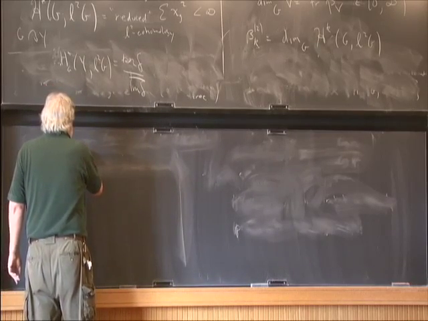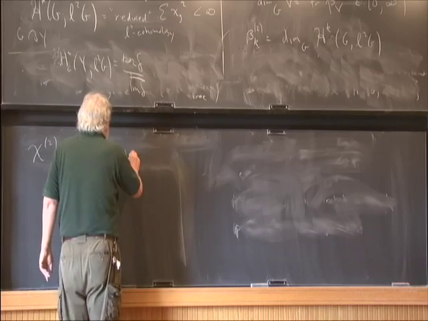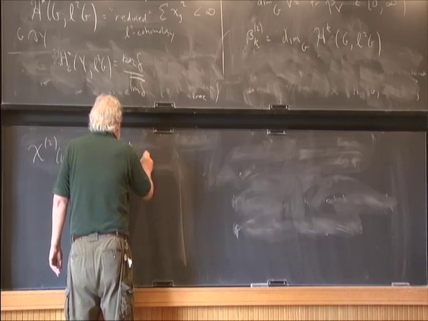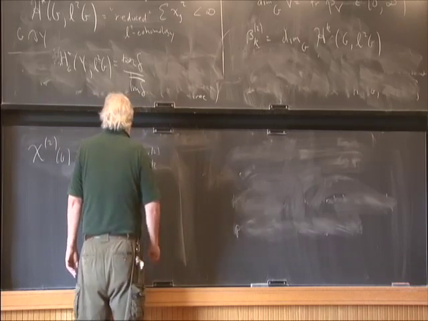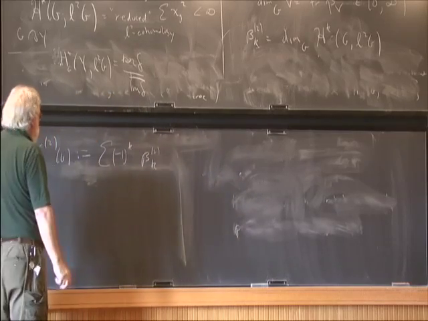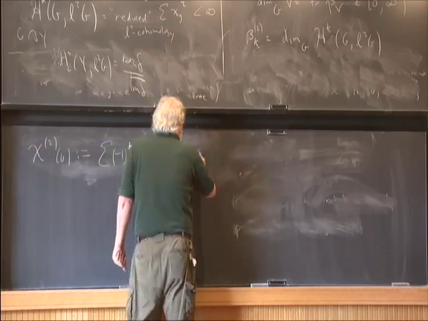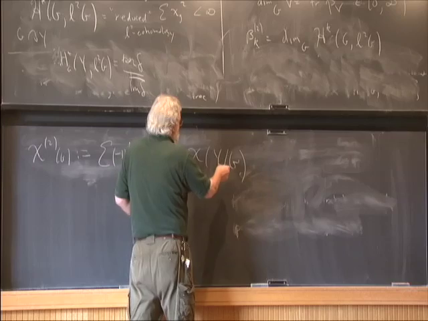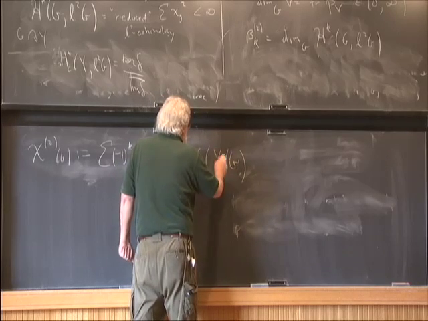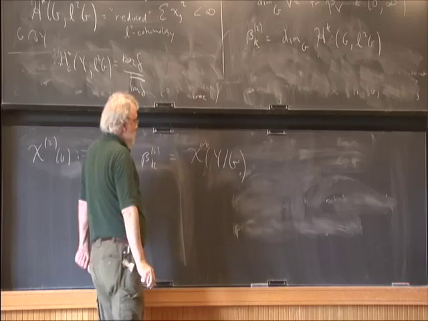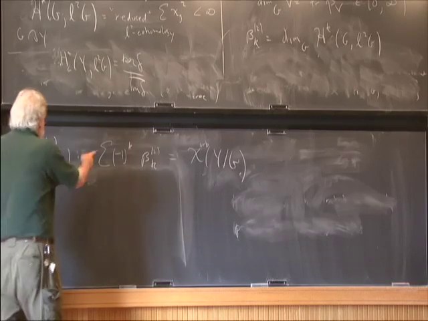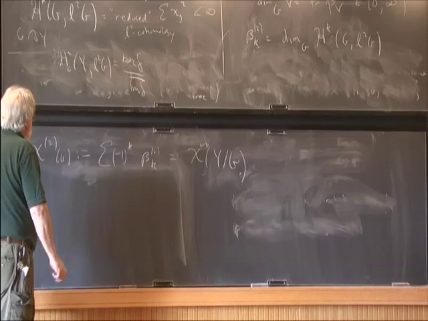And what he said was, if you define this to be the alternating sum of these beta k's, that turns out to be basically the ordinary Euler characteristic of the quotient space downstairs. Now, if there's torsion, you have to weight the cells downstairs by their order, so it's the orbifold Euler characteristic. Anyway, so it's a more well-defined thing.